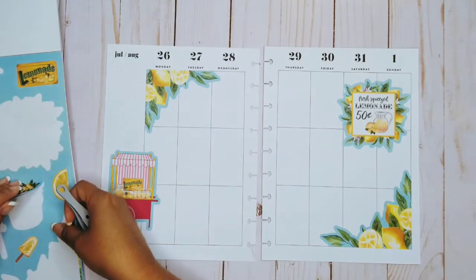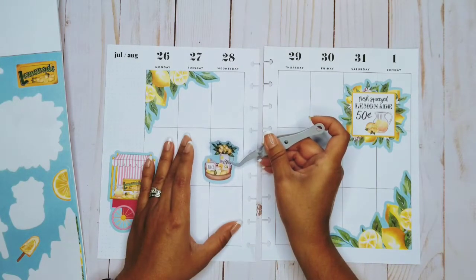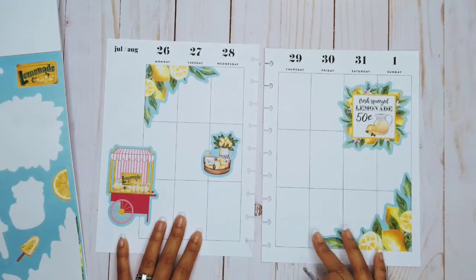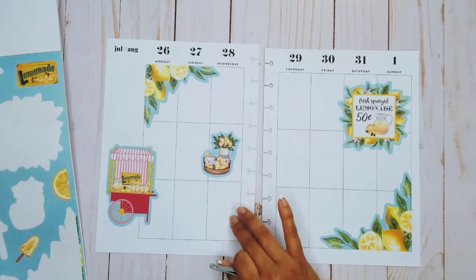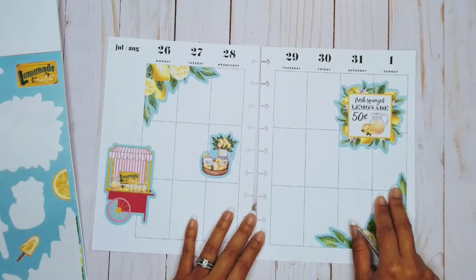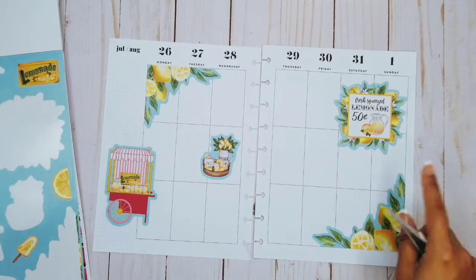I like this sticker right here too. Let's put it here because on Wednesdays I really don't do a lot — that's kind of my down day because I'm at church all day. Other things like bills that are due I can always add on there. This week I don't really have anything due, I guess maybe on the first, so I don't need a lot of space over here either. Let's add some cute little lemons.